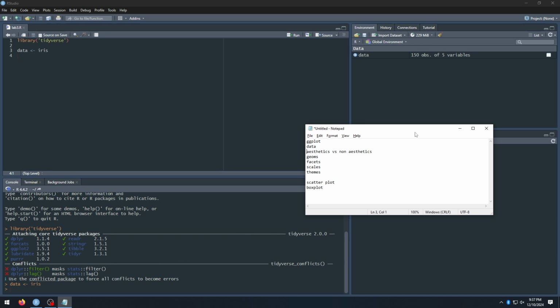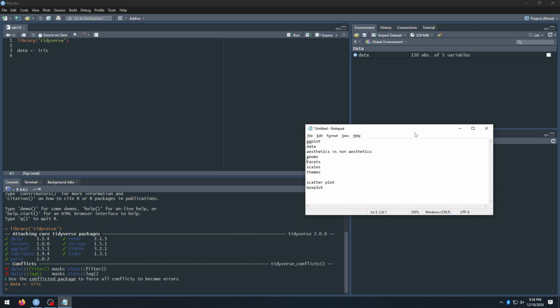So after we talk about what's an aesthetic and what is not an aesthetic or an axis, we'll talk about geoms or shapes. Once you've told ggplot what data should go on what axis, you have a number of different options when it comes to what shape you want to represent that data with. You saw in our lecture that a series of XY coordinates can be represented by a line or a point, or there are other shapes that you can represent that information with as well. So we'll explore that a little bit.